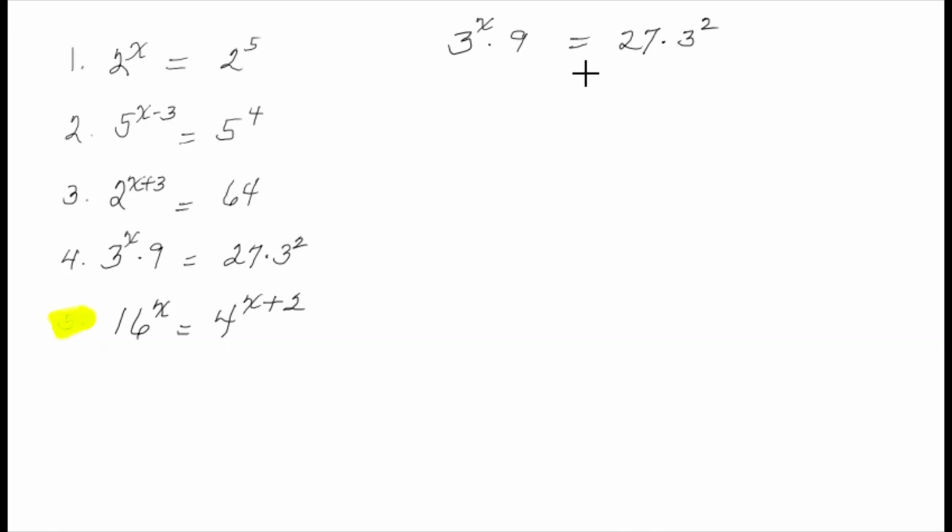So this isn't working for us right now. So what we have to do now is identify where we can have the same base. Because x is what I'm looking for, if I had everything in 3 to the something power, then I'll be better off. So let's start with 9. So right here, what I have here is 3 to the x multiplied by 3 squared, because that's what 9 is.